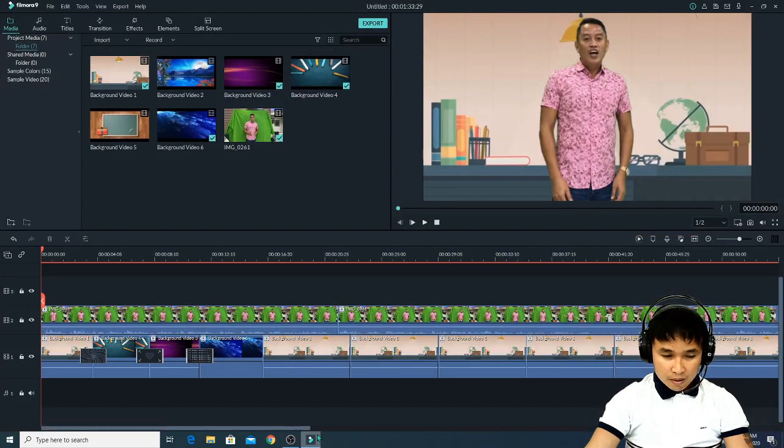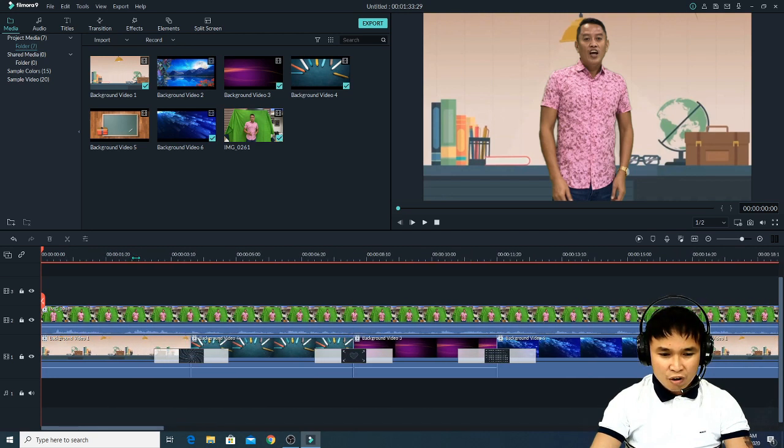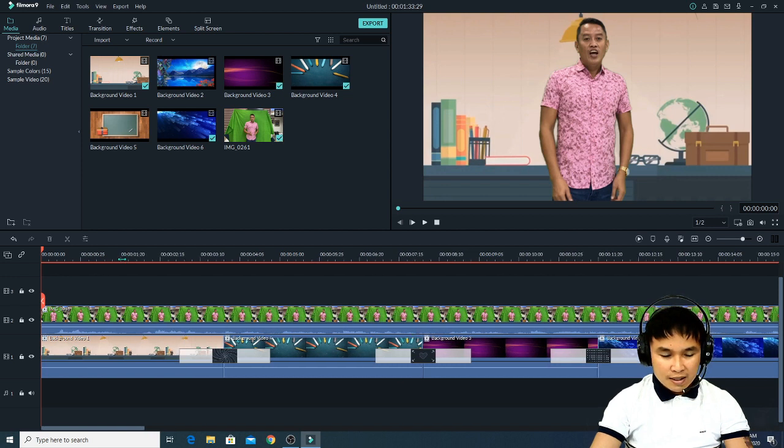Alright. What if we want to add text in the video? Before adding text to the video, we should have trimmed, cut, or deleted the part of the video based on our needs. Then, we need to zoom in the timeline to show the video frame more precisely, to locate the frames that actually need to have a text overlay.